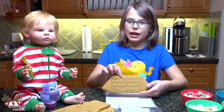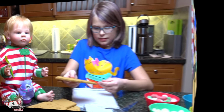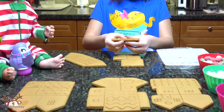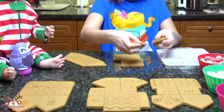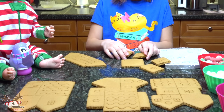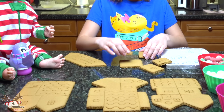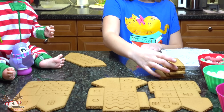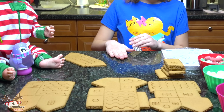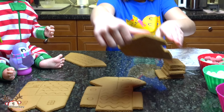Oh, I like this one. It's kind of like a wave. Well, it looks like ocean waves. All right, here's our first one. This is a building, so we gotta break this apart. Here's our first house, and this one has a lot of windows. Oh, sorry, this one was actually a building, maybe like a building in the village. And then next is a house, which looks like this one.